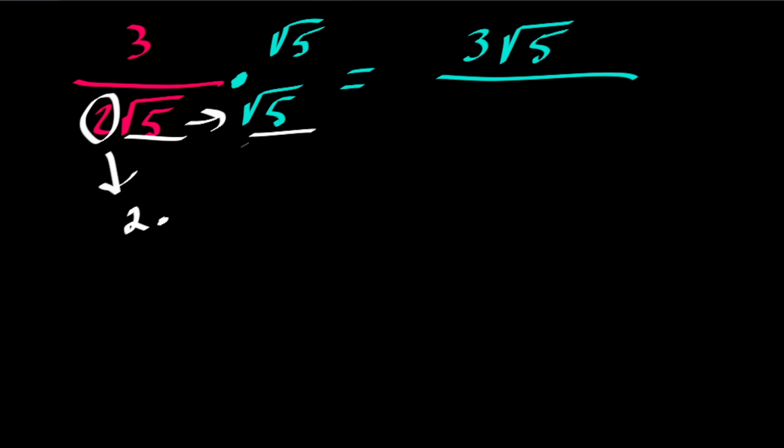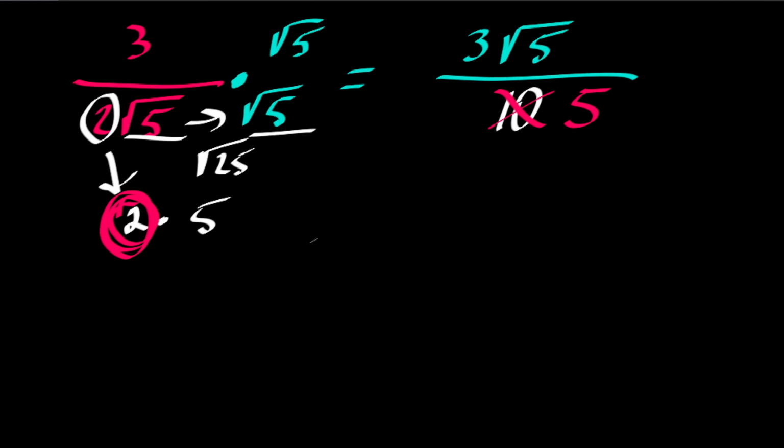Or if you want to do it this way, it's fine. You can say 5 times 5 is 25. The square root of 25 is 5. All right, either way, we get 2 times 5, which is going to give me 10 on the bottom. So the part you have to pay attention to, which a lot of people just miss by mistake, is this 2 out in front. They'll end up writing this instead of 10. They'll say, well, this is 5 because I did the square root of 5 times the square root of 5, and they'll just leave out this 2 by accident.